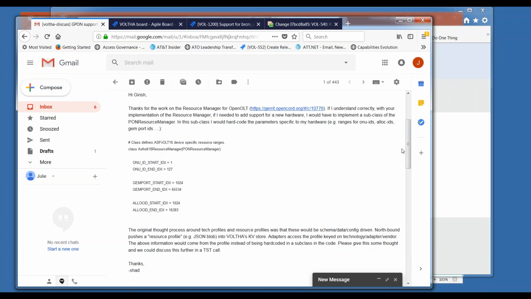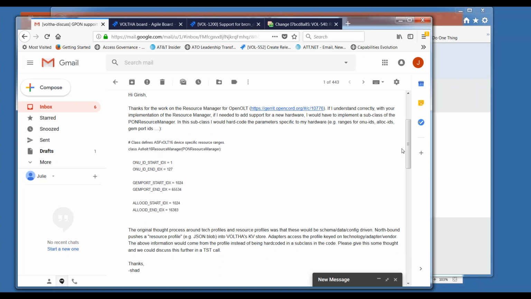And what are these values indexed by? Right now it doesn't exist, but it should be indexed by the technology type, the adapter type, and maybe the vendor, some sort of identifier for the vendor or the hardware. Okay, so this just feeds my paranoia about the OpenOLT adapter becoming essentially an adapter framework, much like the adapter framework was meant to be. I agree. The second point I have, David, is that I think the resource manager should be a common thing that is not OpenOLT specific.